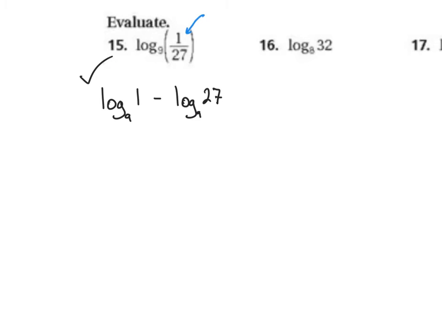Now, if I wanted to, I could put this in my calculator and think log 1 divided by log 9 and see if I can get an answer. But I also know that 9 to what power should equal 1? The only power that can change a 9 into a 1 is 0. So log base 9 of 1 must be 0. If you don't know, let's do a change of base. Let's go log 1 divided by log 9.